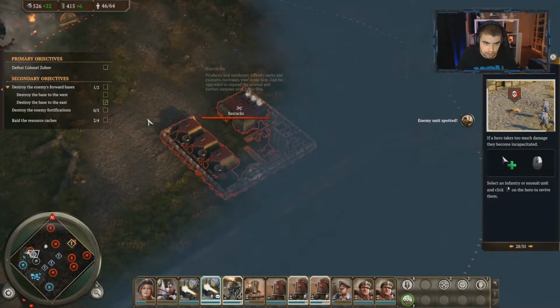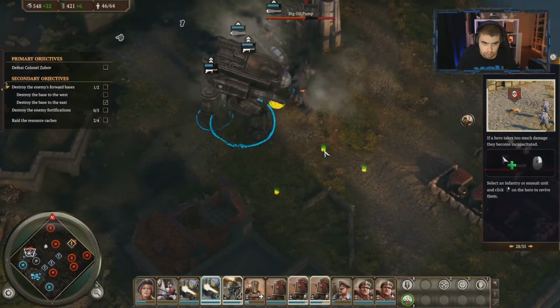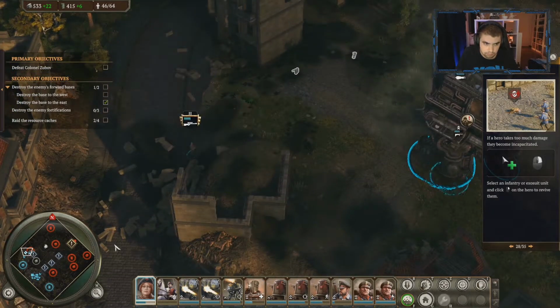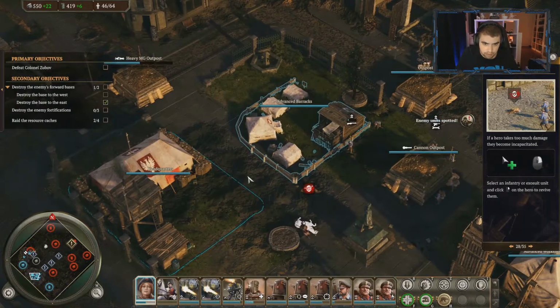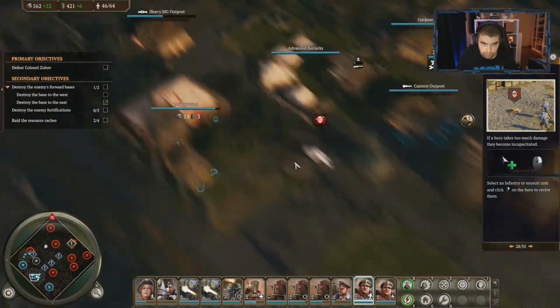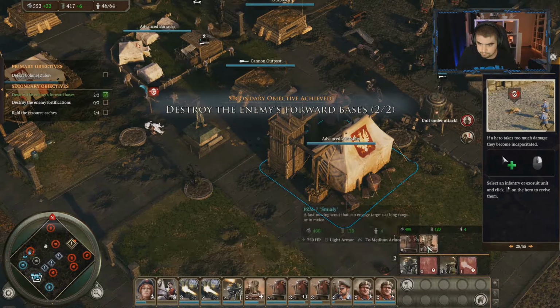I've got one here. And here we have some barracks, which I, of course, will take down gladly. What's next? On my way. Back like that, we need some repairs over there. Second base down! Almost there, boys!